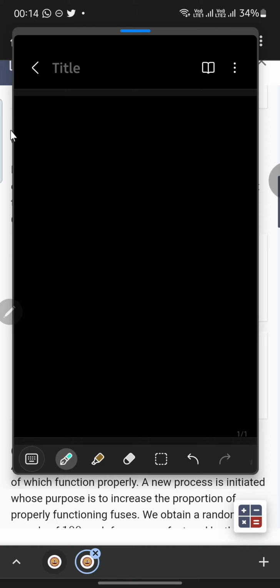So first of all, we are given that the null hypothesis is mu equals 0, and the alternate hypothesis is mu equals 1.5, basically greater than 0, right? The test is for alpha equals 0.05 because the significance level is 0.05, you can see from the question. So let's just start.